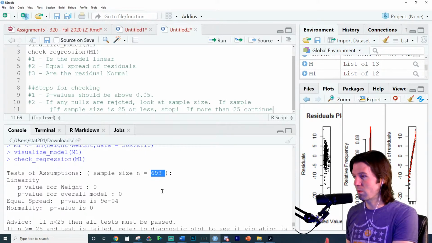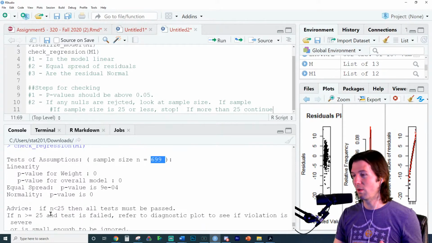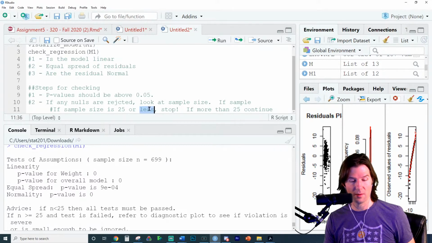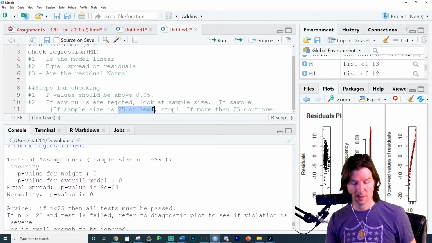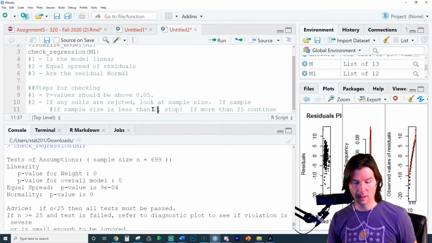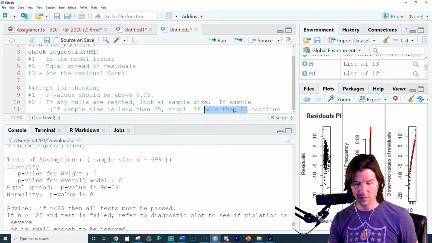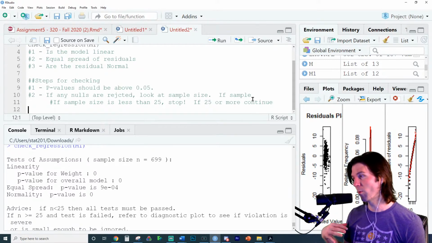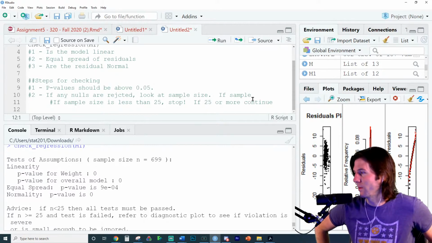So if we have a sample size of 25 or more, then we would go on and look at further things. Oh no, I wrote the wrong thing. If sample size is less than 25, stop. If 25 or more, continue. If you were to stop at 25, it wouldn't be that big of a deal.